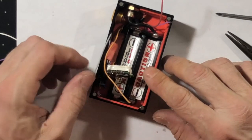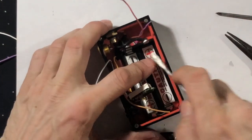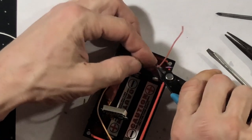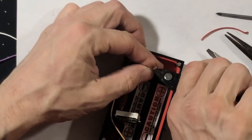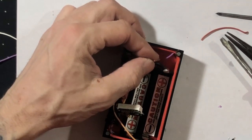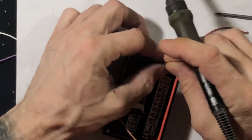All right, this is what I want to do, fellas. Call me crazy. Let me hook these two up first. Just a little long, just a little bit so I can work with it. All right, that's short enough. Twist and shout. Come on now, baby. Work it on out.